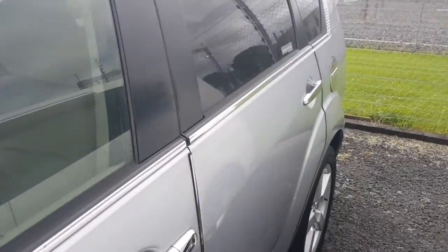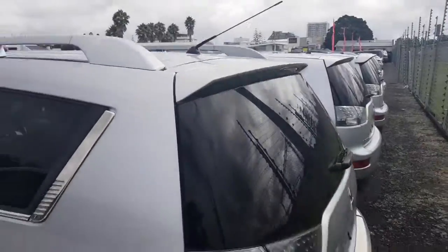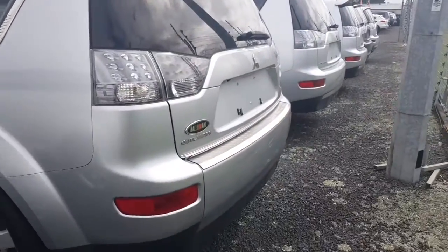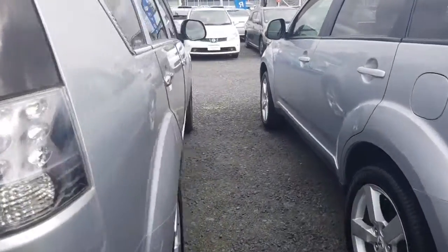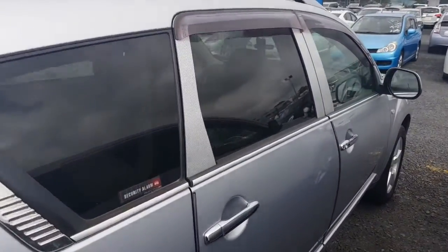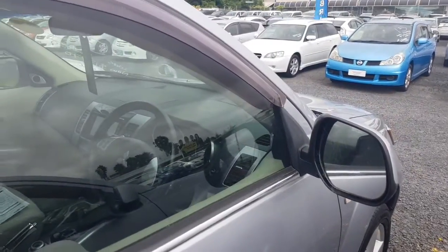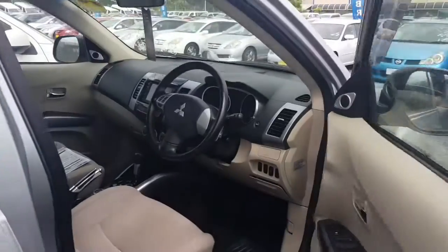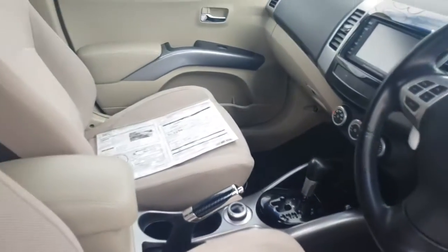It's a light coloured interior which during summer is amazing because it doesn't heat up as badly as the dark coloured ones, so it's still nice and cool in there despite the hot weather today. It does have the sub in there as well, so you've got some good sounds and good music. There it is — nice light green coloured inside.